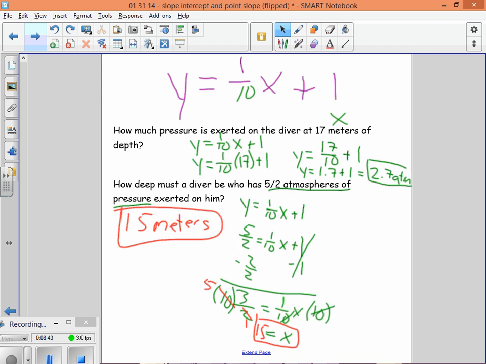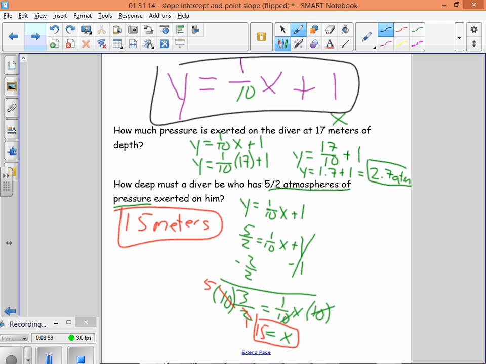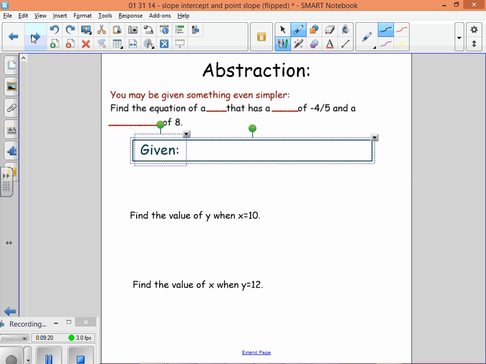This is the reason we are doing everything we are going to do for the rest of the chapter, really. We are trying to answer problems that come up in the real world, and the easiest way to do that is to come up with an equation like this, so that I can quickly plug in answers like I did right here, plugged it in there and there, and that gives me my answers much, much quicker than if I was just looking at a word problem and trying to figure out what's going on and possibly getting confused. Okay? Now let's do a couple more.